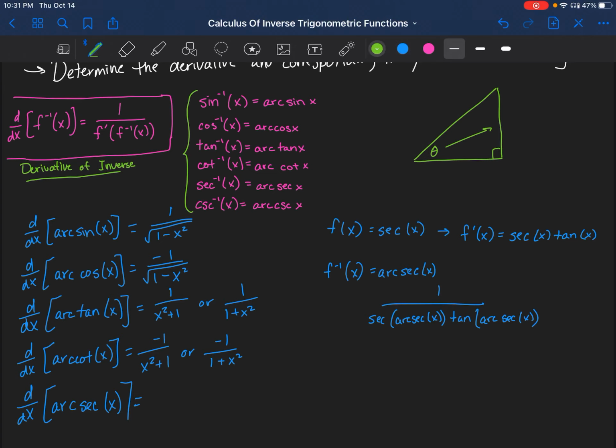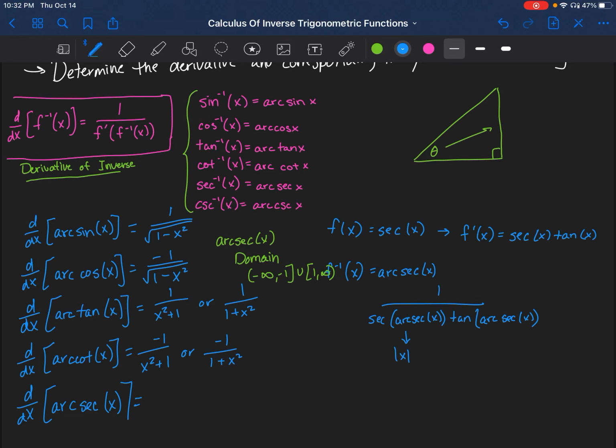Now, thing to think about here, and this is going to be kind of important, is if I'm referring back up here to this triangle, all of these sides have to be positive. But I can actually plug in some negative numbers into secant. When we talked about secant and arcsecant in the last video, we said arcsecant's domain was negative infinity to negative 1 and from 1 to infinity. Well, but I can't have a negative side on this triangle. It doesn't really quite make geometric sense. So the way I'm going to incorporate that part into this statement is I'm going to, instead of just doing a regular x, do the absolute value of x. Now, if x is positive, it's not going to matter if I have the absolute values or not. It's only going to matter if I have a negative x. So just remember that there for negatives.